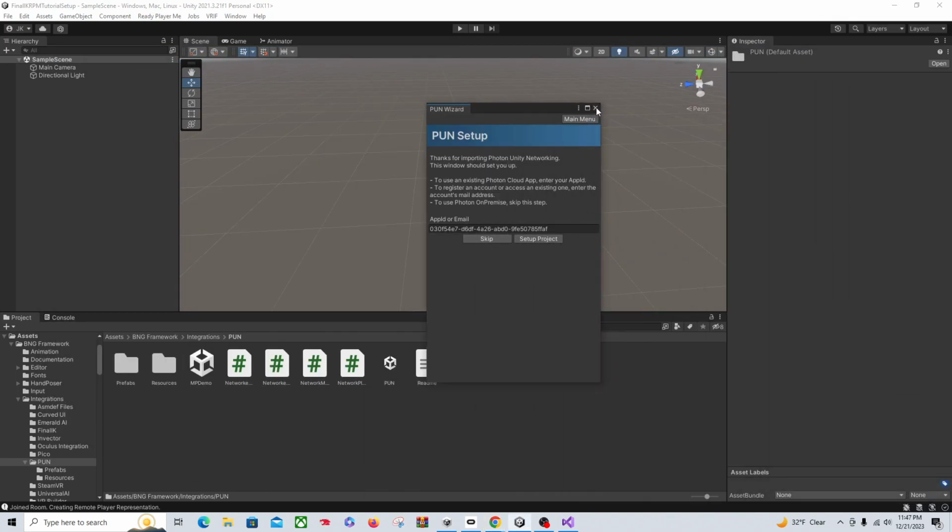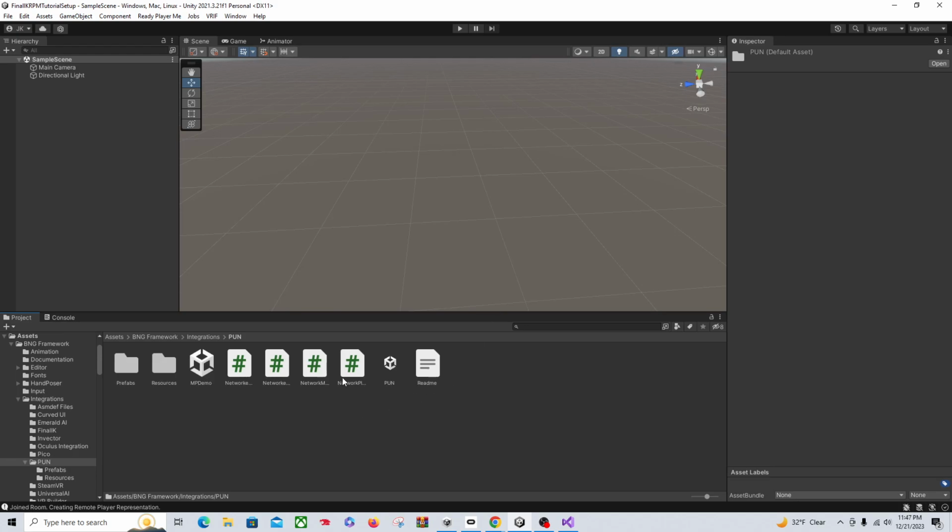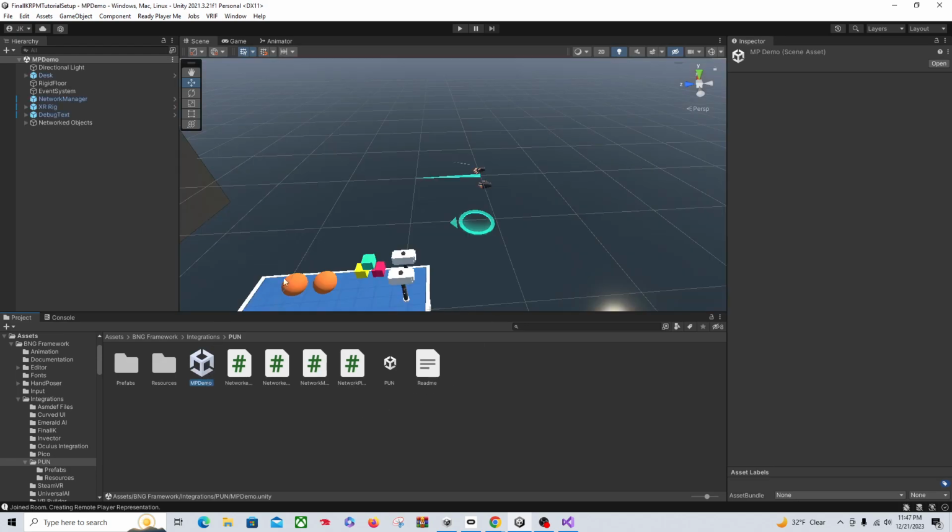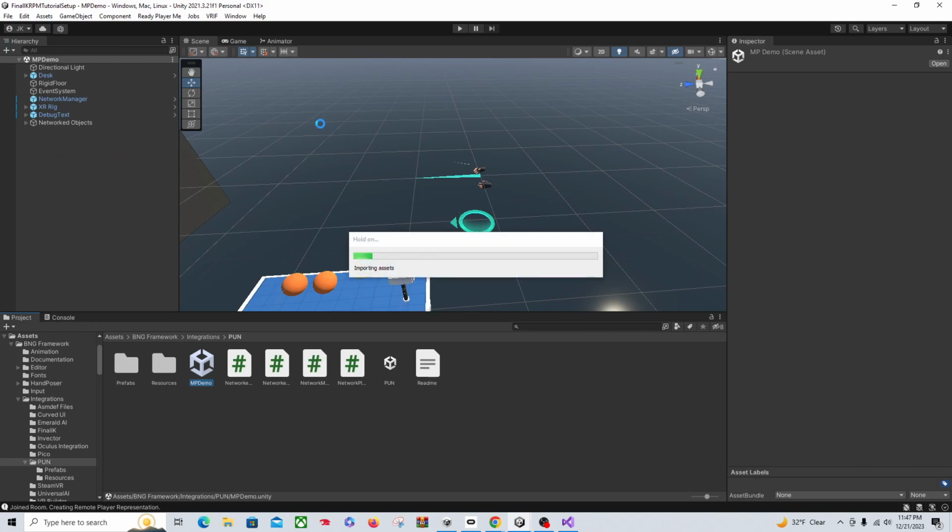I've already done that. Once you're there, go into your demo scene. It'll look like this. Test your project. Make sure it's working.